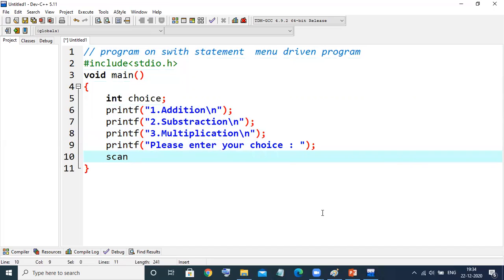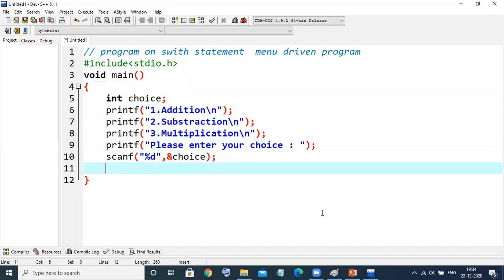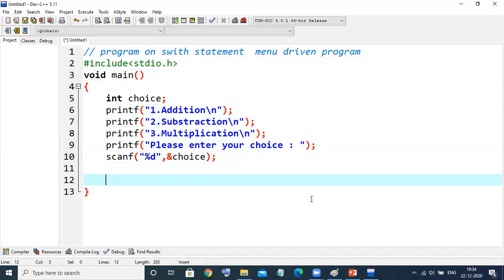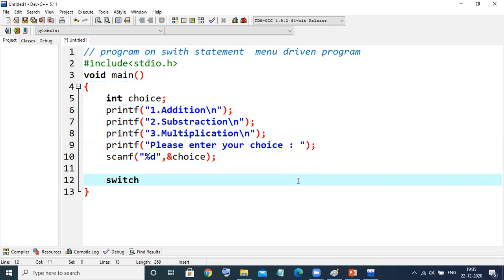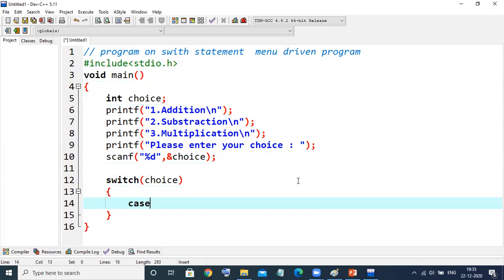And the user is going to enter, right? And that I want to capture in my variable. My choice is of type integer, so I'm taking %d, and address of choice. We got the choice from the user. Now it's time to pass it into the switch case. I'll write switch in the bracket, as switch is a keyword, which is the reason it appears in bold black. The expression is stored in the choice variable. Enter. Then we will start with the cases.